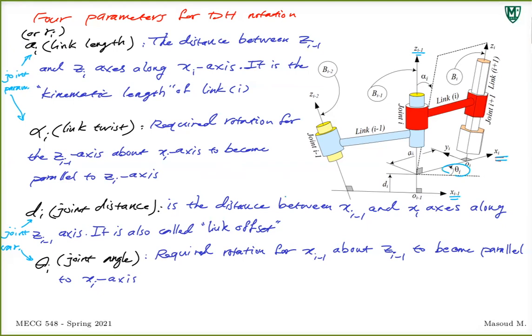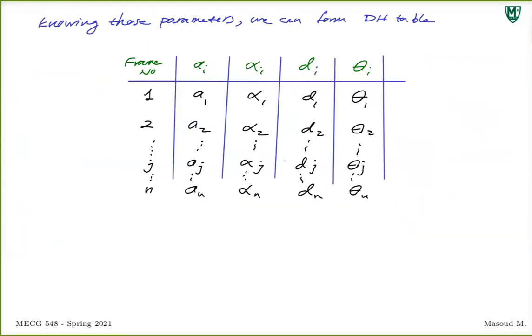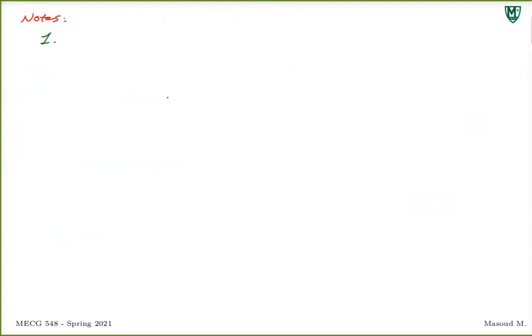If the rotation was happening the other way around, it would have been negative. So just keep in mind that these angles are directional angles. It matters what the direction is; the angles become positive or negative. And for that, you always have to look at the axis you are making the rotation about.